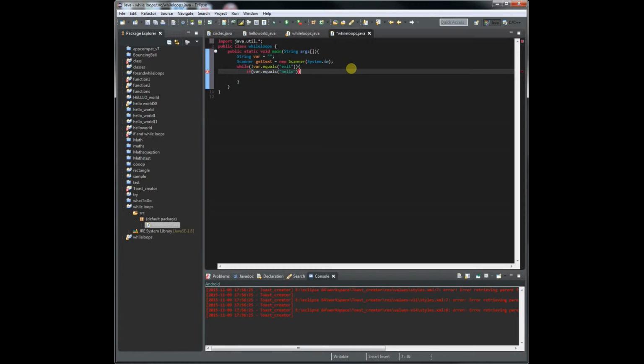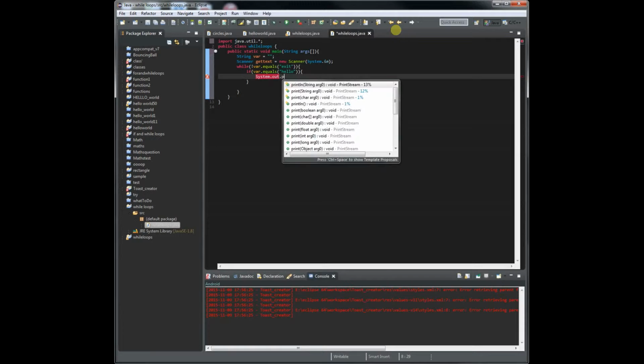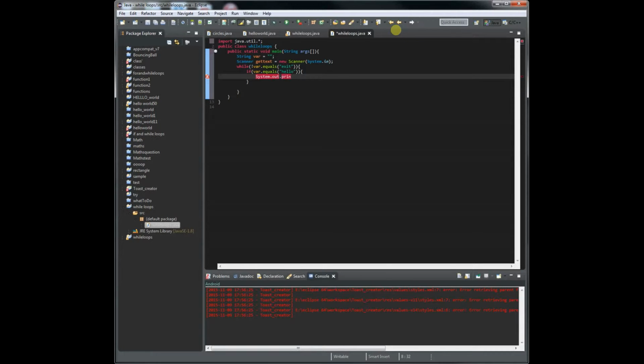Using this same technique we can produce artificial intelligences that don't actually learn by themselves but can respond with anything that you want them to respond with. We can do if var equals hello, it will return, or in other words print, hello. And then we can just put that.